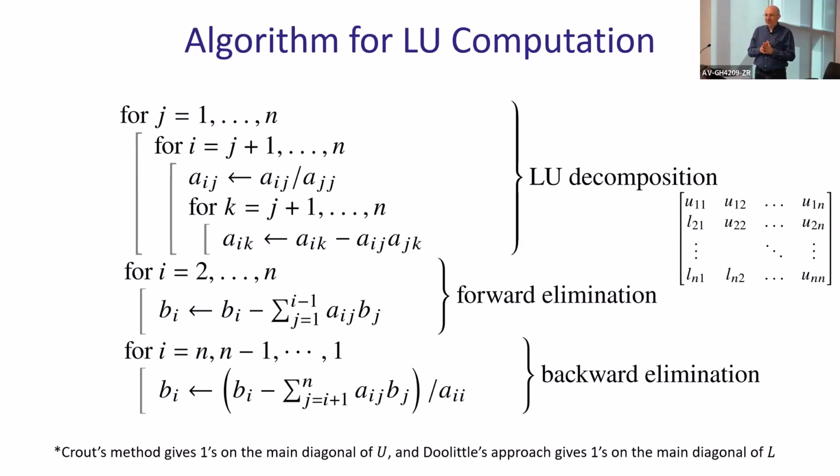Again, they're very similar. The only difference is that in one of the matrices, you have ones on the main diagonal. Okay, so it decomposes it into two matrices. One is left, one is right. So left could be ones on the main diagonal, or right could be ones on the main diagonal. Okay, so this is the difference between the methods, like where you assign the ones on the main diagonal. Okay, this will be two triangular matrices like that. So we will do Doolittle's method, and in that method you have ones on the main diagonal of the lower triangular matrix.